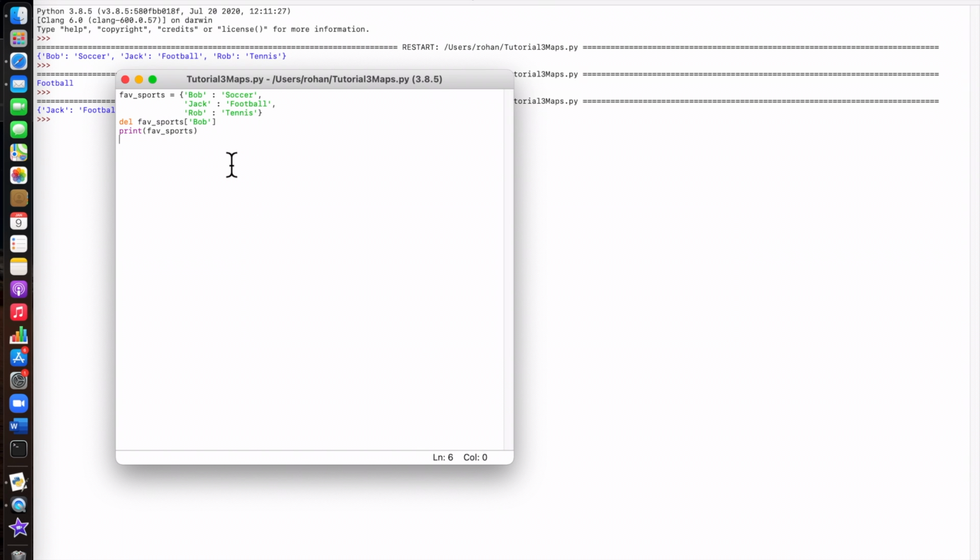So now, that's all for maps. And if you want to make your own map, I can give you an example for a little activity you can do yourself. Maybe you can make a map of a few people in your class, and you can put the name of them and then their favorite subject or something like that. And then you can delete one of the people just for fun to practice the delete, and then you can just print the map.